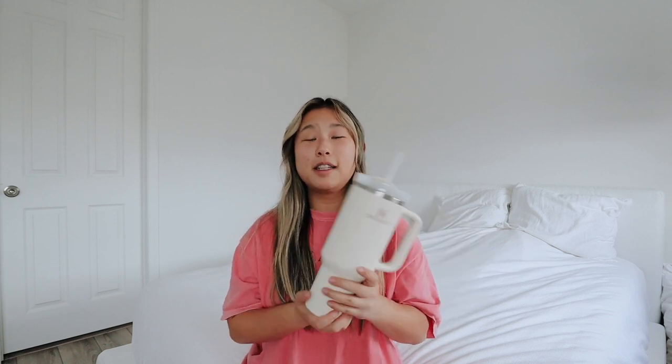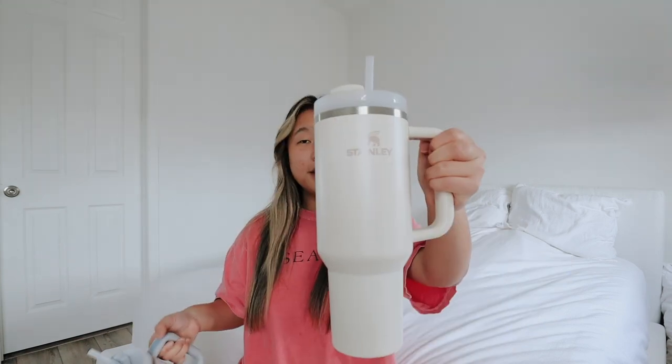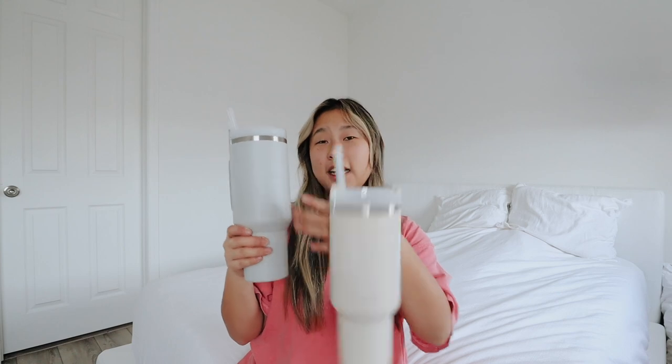The colors are another thing I absolutely love. My friend has a beautiful succulent sage green one, and I have fog and cream — I love both. There are some colors that are just too bright for me; I prefer the pastel muted tones because they're not in your face. I also love the black — you can never go wrong with black — and the logos are faint, not overbearing. On the insulation side, the stainless steel keeps beverages cold all day with just a little ice. It's amazing.